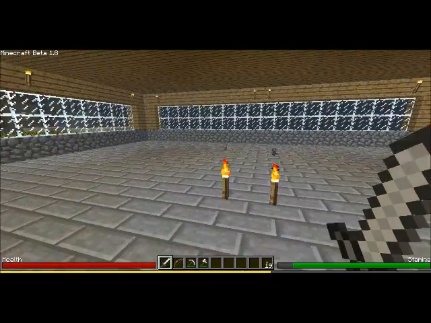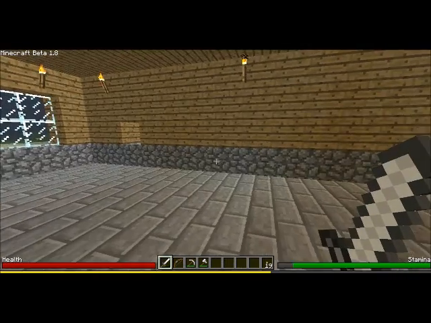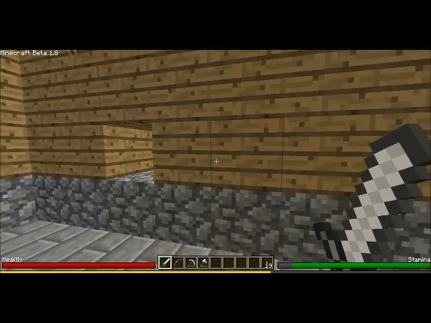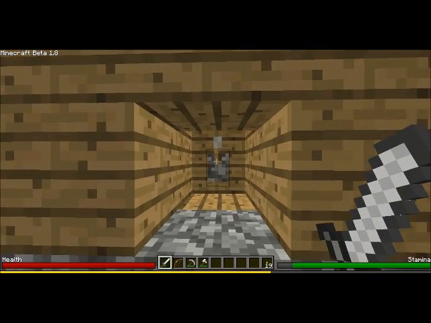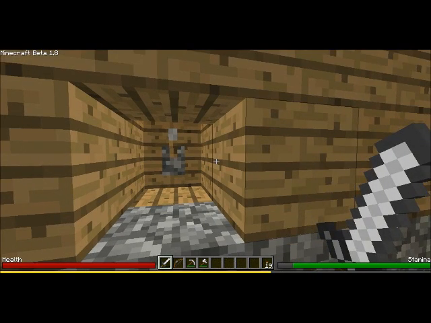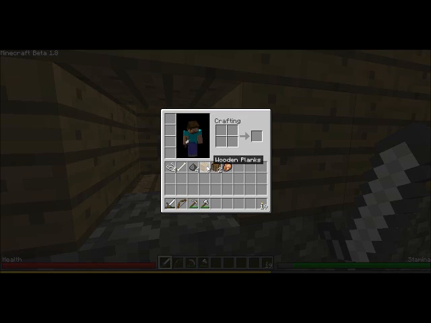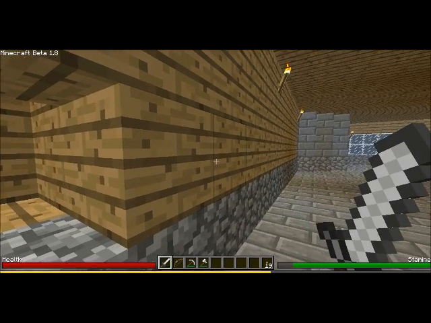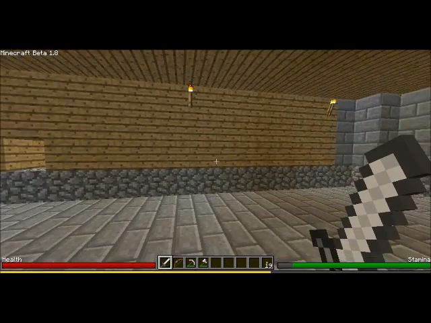So I decided, let's add something cool. I played on a friend of mine's server and he had this, so I was like, you know what? I'll make my own version and make it cool. Normally this would be hidden by a block of wood, but I don't have it hidden right now because I'm kind of lazy.